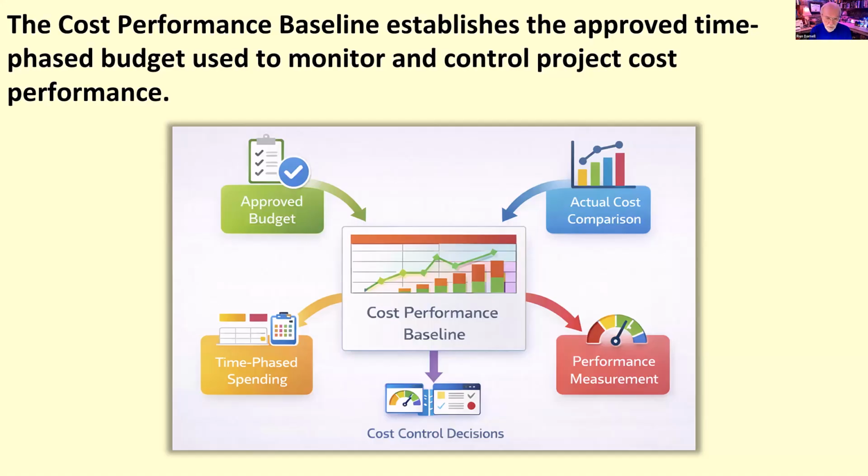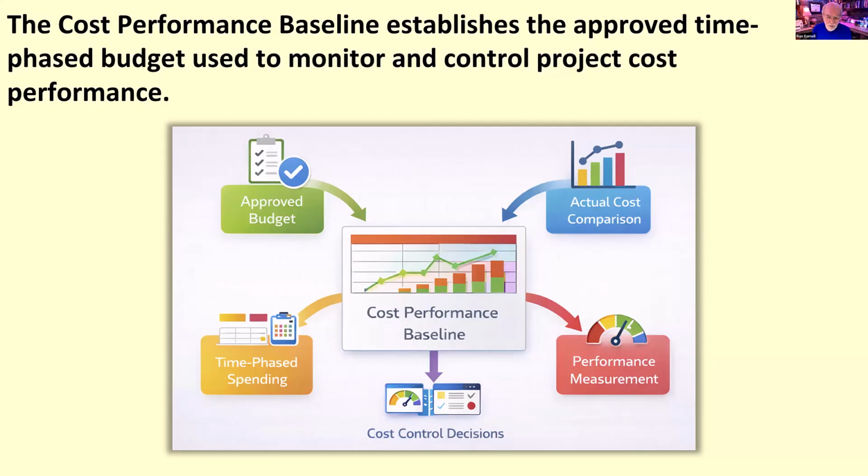That time phase structure is what makes the baseline useful later when the team begins comparing actual performance against the plan. And another thing we want to include here is not just when costs occur, but when funding is needed or when payments need to be made. This matters because project cost control depends on having a reference point. If the project only has a rough total budget, it's difficult to tell whether spending is aligned with expectations at a given point in time. The cost performance baseline gives the team a structured basis for asking whether the project spending is more or less than planned and whether corrective action may be needed.